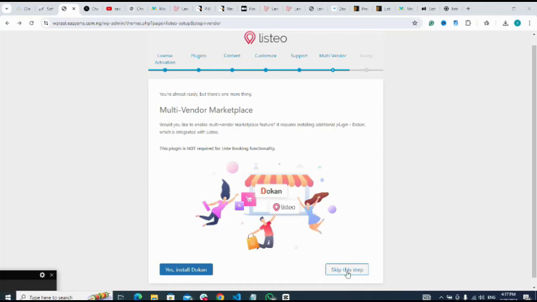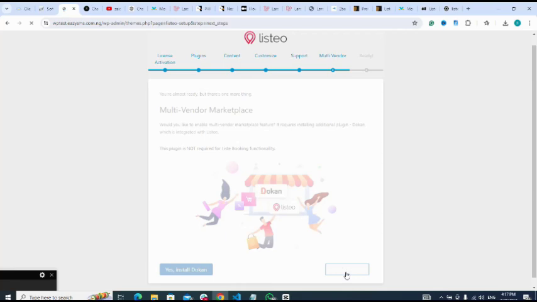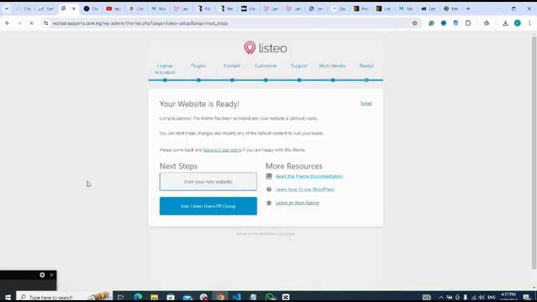I'm skipping this process, so skip this step. So we have successfully uploaded the theme. So view, I click on view your new website.